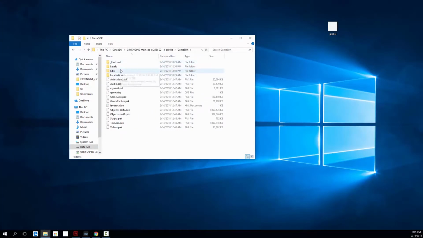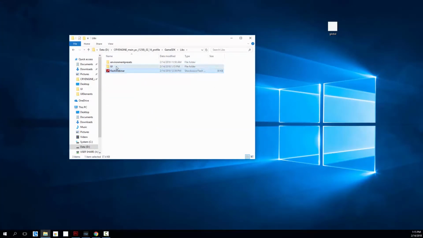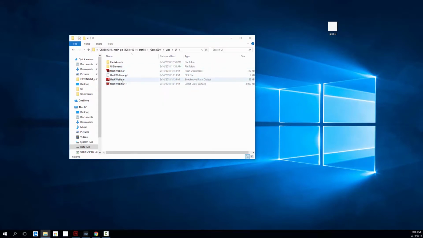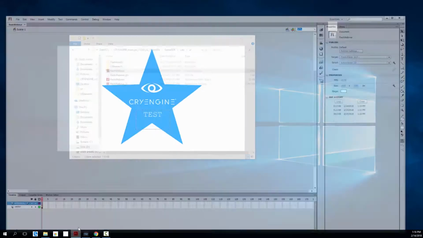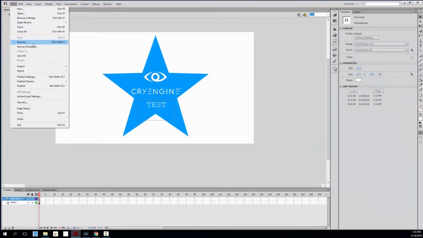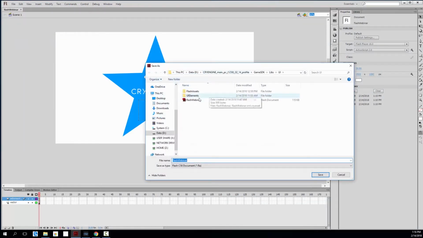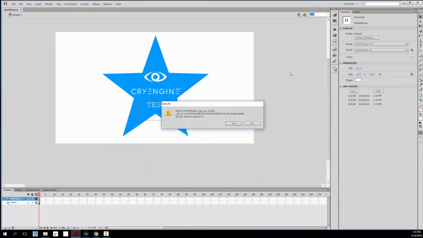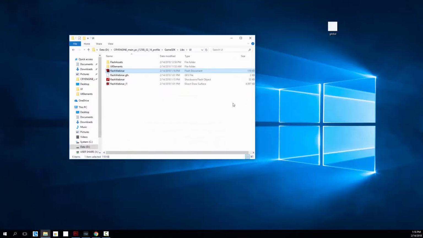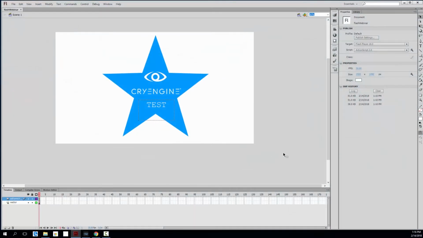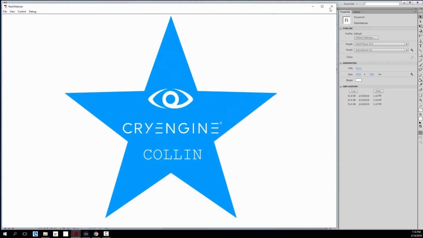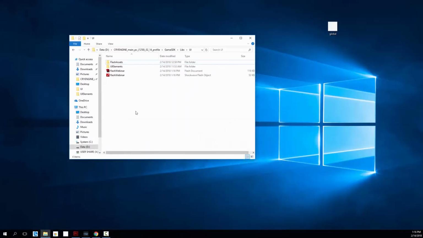I need to make sure that this is building in the proper place. So this is not, I believe. Is it? Flash libs, UI, UI elements, flash webinar. Yes. And then let's go ahead and delete all of this. And then I'm going to press Control Enter. Make sure we built it out.